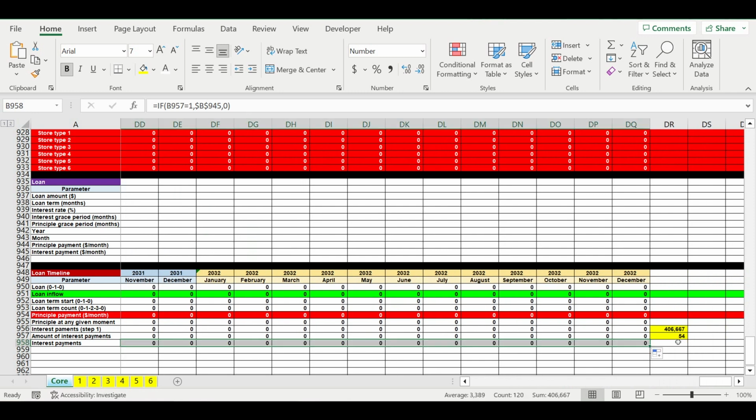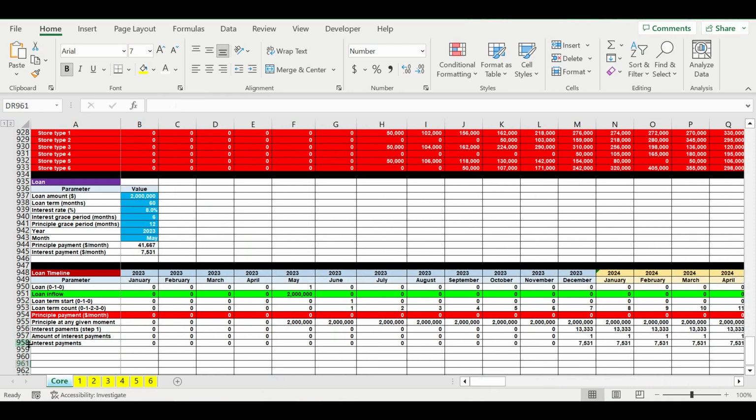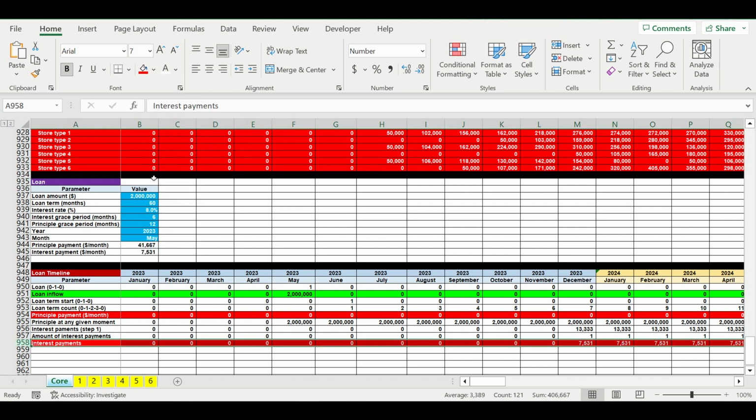So if we create a total, there will be the same value as here, but now it is average. So this line will go to the cash flow statement. We are coloring it with red because these are the expenses.